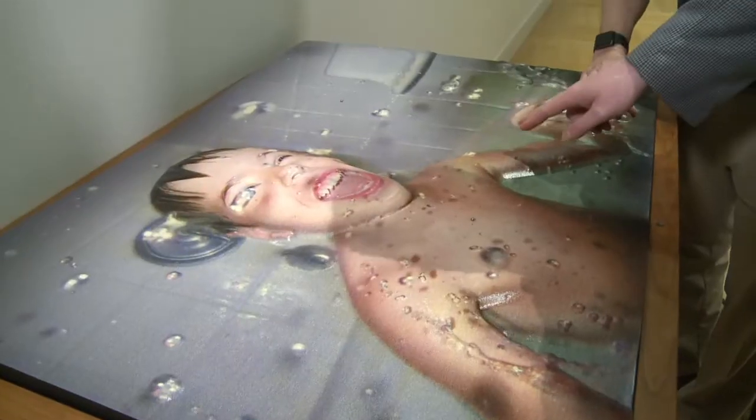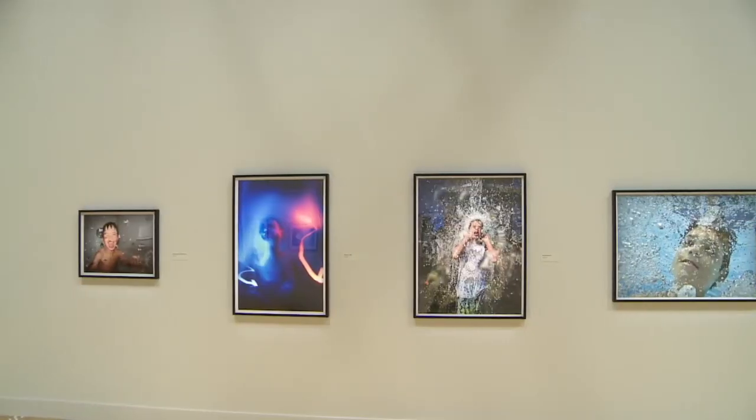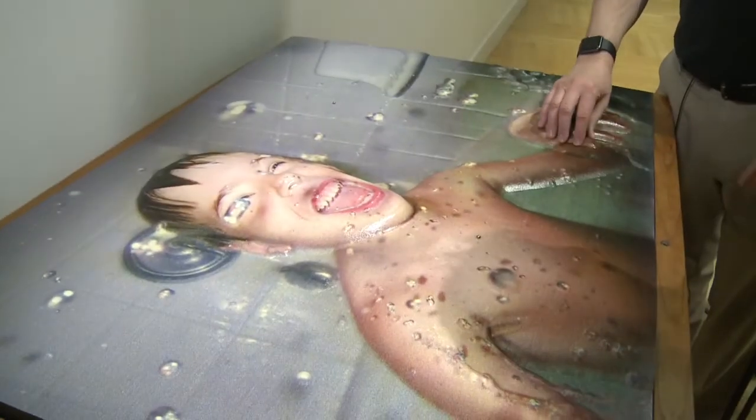For Tracey Garbutt, who is blind, going to a museum isn't always an inclusive experience, especially when so many aspects of an exhibit are visual. You don't feel like you get much out of it. I'm with my family and my kids are talking about stuff and describing stuff, and that's great, but you don't get the full effect. You can't touch it, you can't get near it. And unless you touch it, you really don't understand what you're looking at. It's really hard to put that picture in your mind.